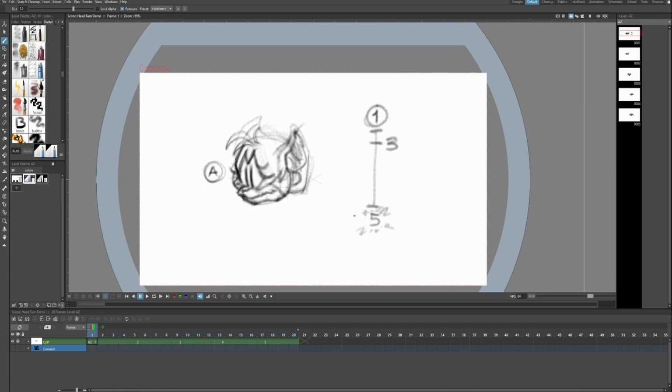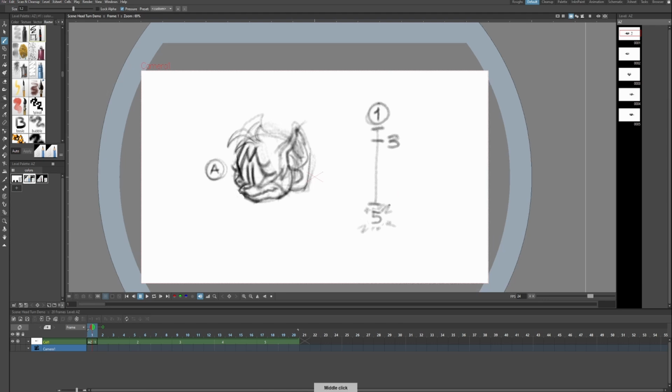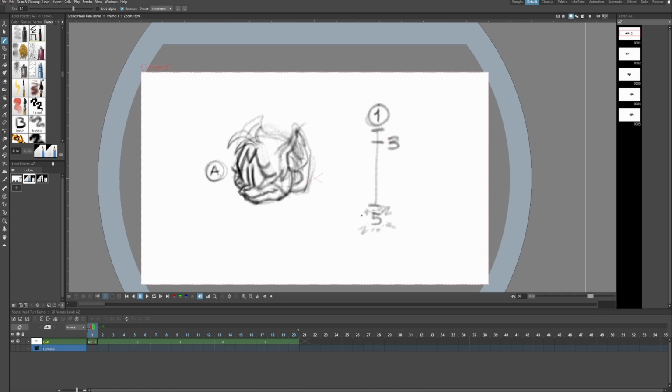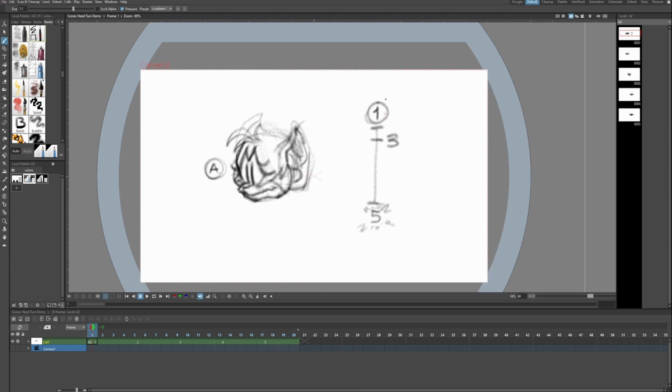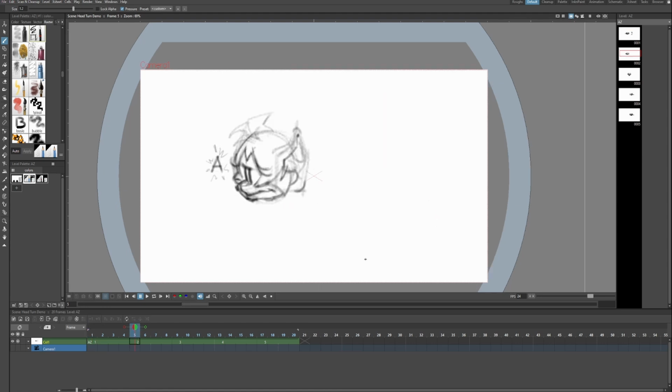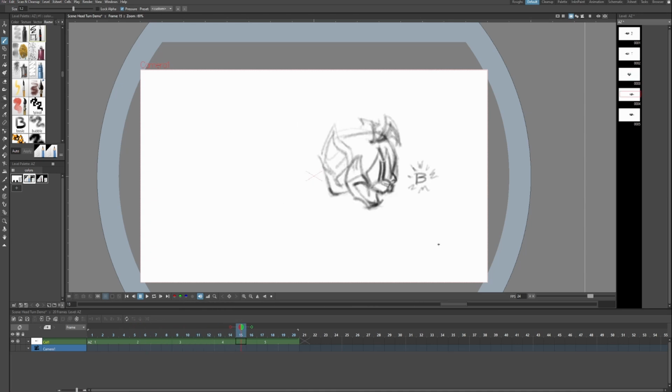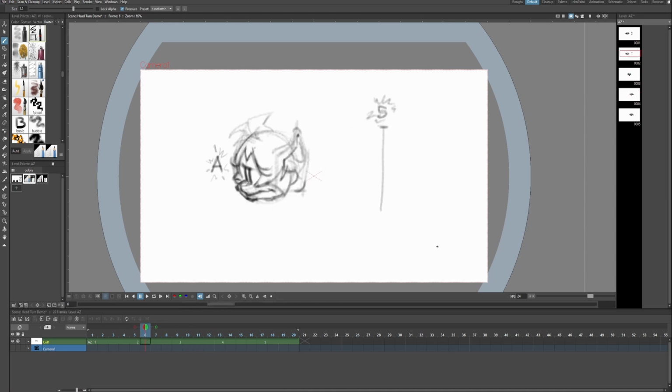Traditional animators will actually call this an ease out. It can really be both depending on which frame you're referencing. But just so you know, traditional animators will call something that will speed up an ease out. All that really matters is that our character is going to accelerate towards 5. Then we have from 5 down to A, B, and B in one chart. So down to, what's B land on? 13.